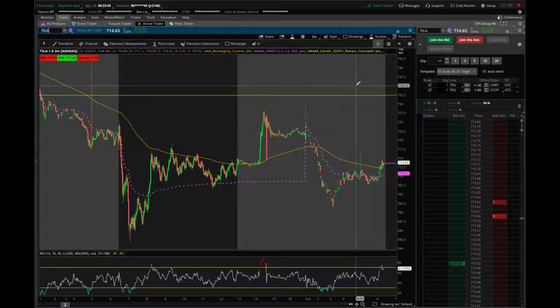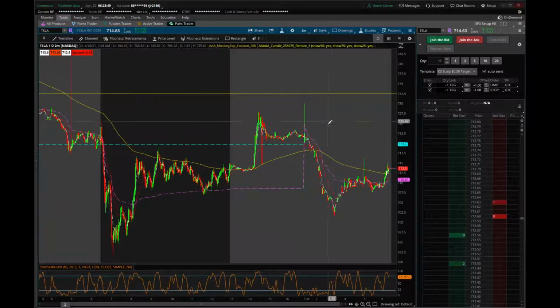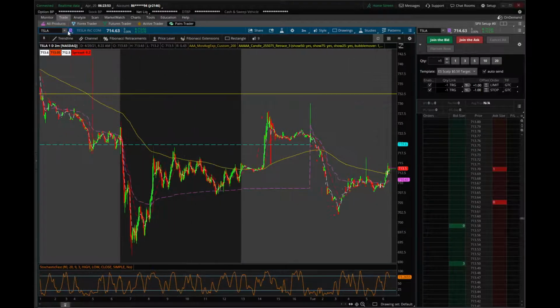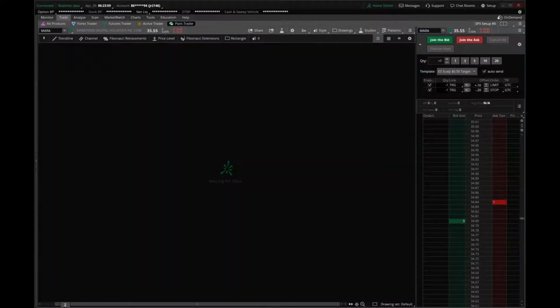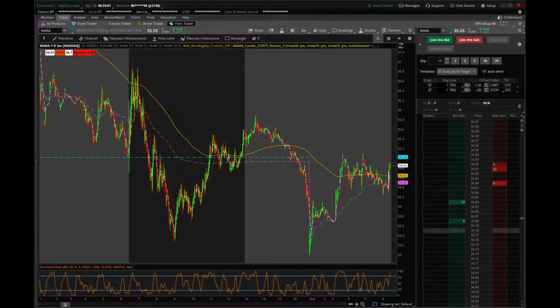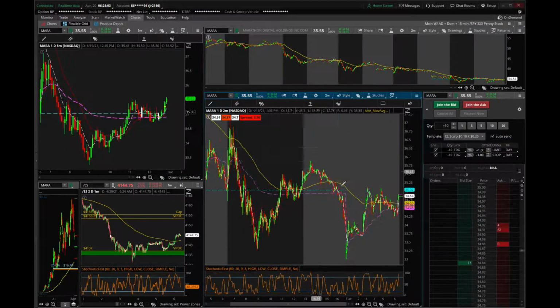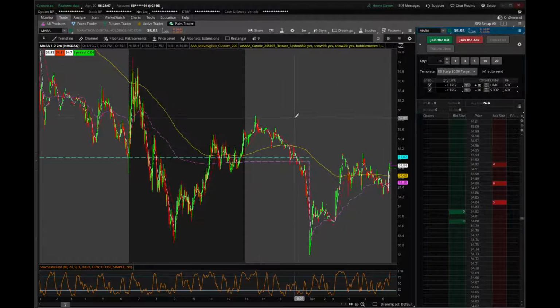So let's take a look. Oh, and then this is just my regular 2-minute chart that's linked up to color code, which is over here. So whenever I change over here, I'll see the same exact chart. Now, I just see it in the bigger form, right? Kind of see more real estate, what's going on, bigger picture, things like that.